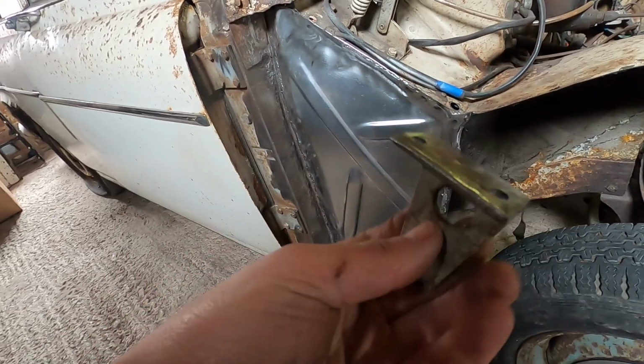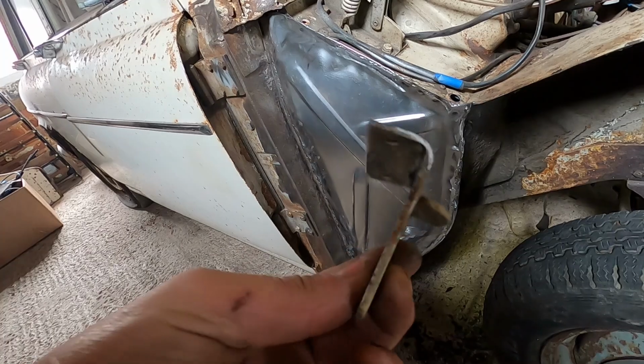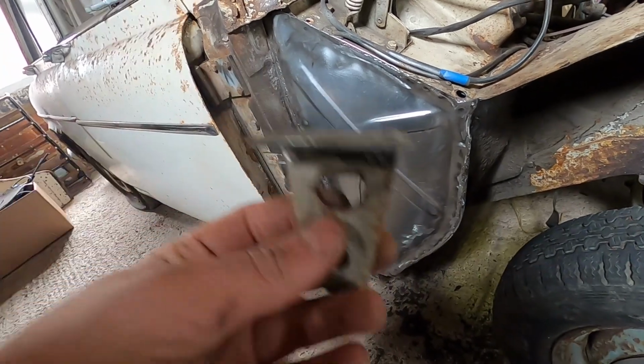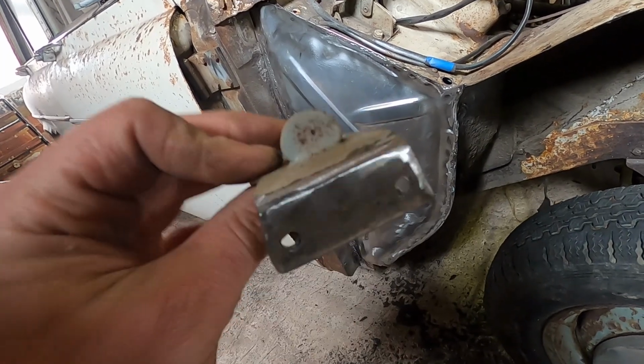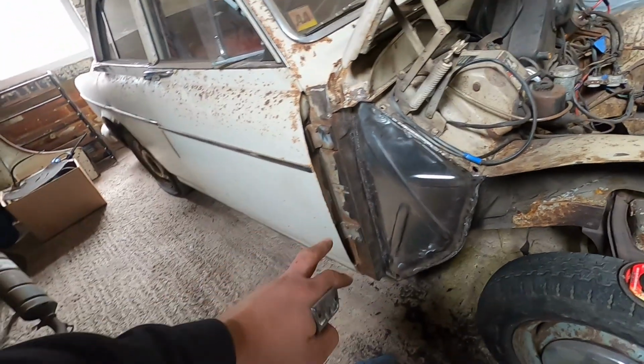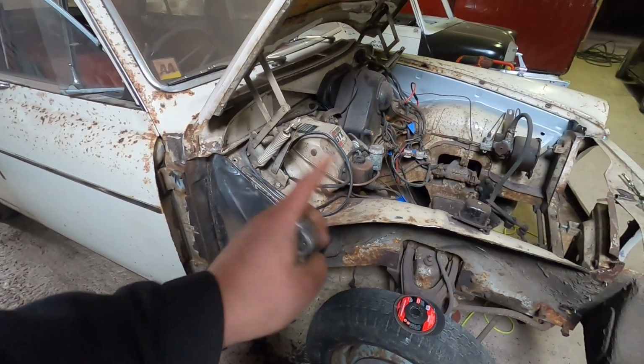This is this I've just cleaned up. So this is ready to go back on. So obviously we need this to be able to locate the bonnet pull again. So we'll get that put on now. And yeah, we should be golden. That's the last job, I think, for this video. And then we can call cowl panel surprise floor repair done. And then we'll be on to the inner wing in the next episode.